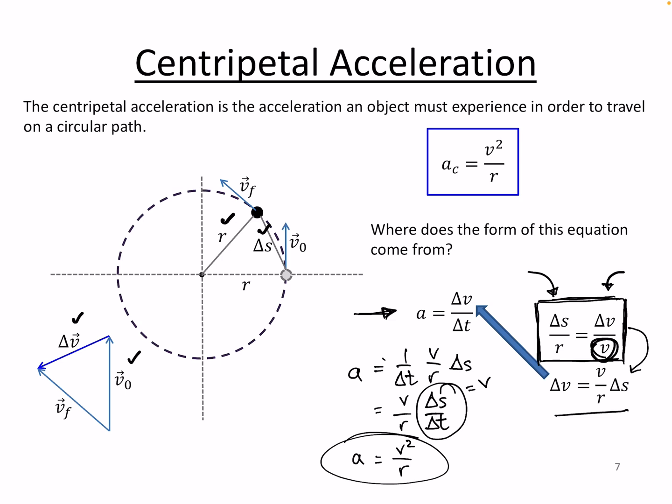Clever, huh? So if you were unconvinced by my conceptual, hand-wavy arguments in previous lectures, both live and recorded, this is a method you can use to prove to yourself that the centripetal acceleration, so the acceleration required to make an object move along circular arcs, has a magnitude equal to V squared over R. So hopefully this helped.